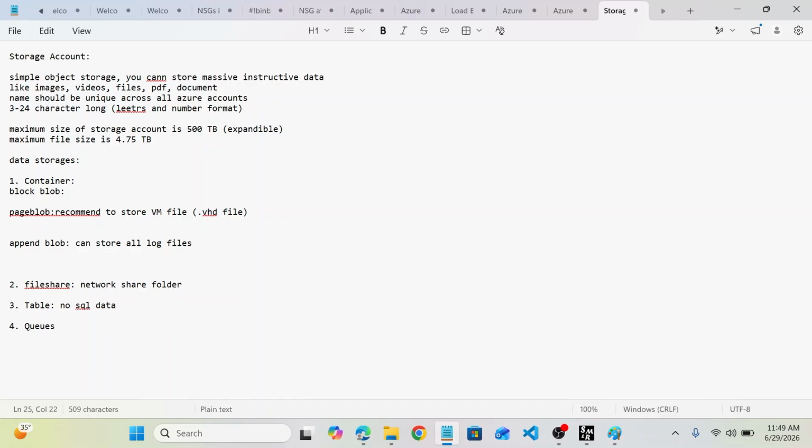For example, if you are using Cosmos DB or any other NoSQL database, the data format will not be rows and columns. Normal SQL data is stored in a table manner with rows and columns. But in Cosmos DB it will not be a rows and columns structure. It will be unstructured data, with key-value pairs. It is stored quite differently in Cosmos DB, so those we can also store in the storage account.